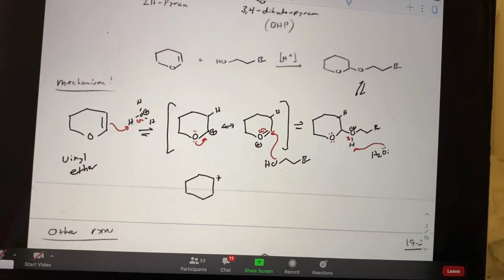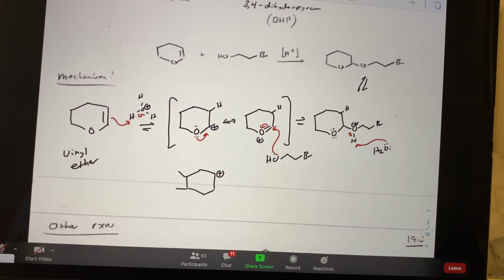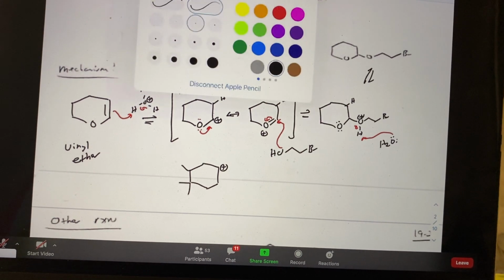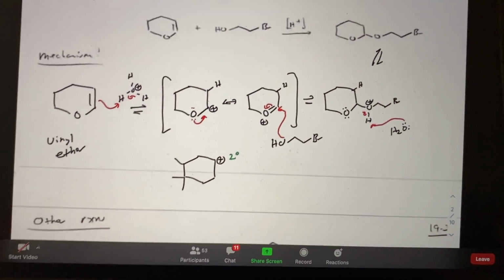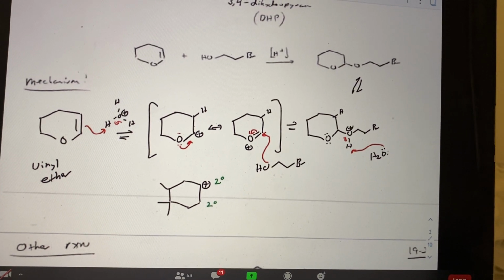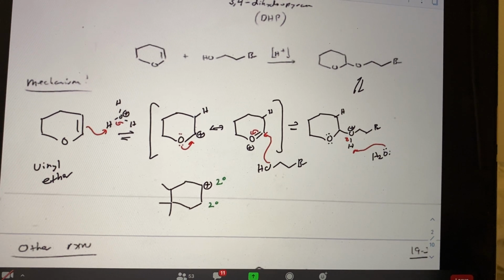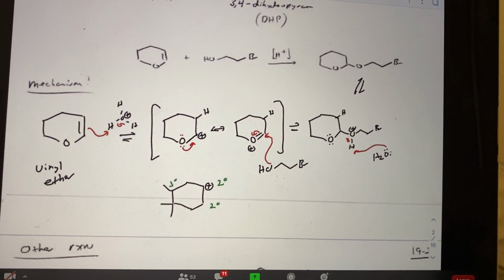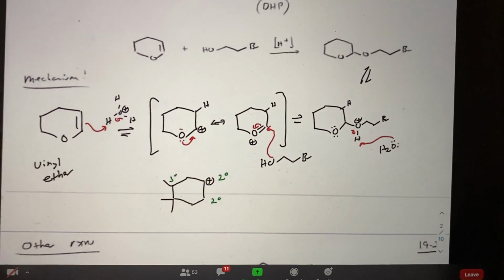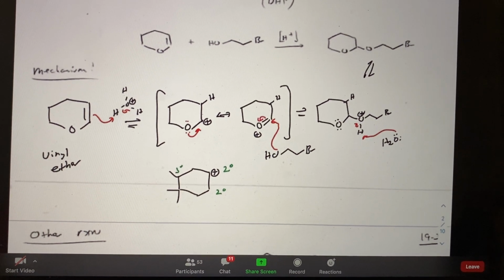If we had a carbocation here, let's just put something over here to differentiate the two. So if we had this one, this would be a secondary carbocation. If we had a carbocation at this lower carbon, that would also be a secondary carbocation. So there would be no difference. Now, of course, it would be better to have the carbocation over here if you had a reaction that led to that product, because that's a tertiary one, more substituted, more stable, and we can go back to hyperconjugation as the physical basis for that.